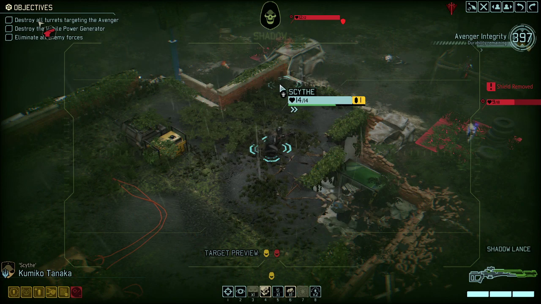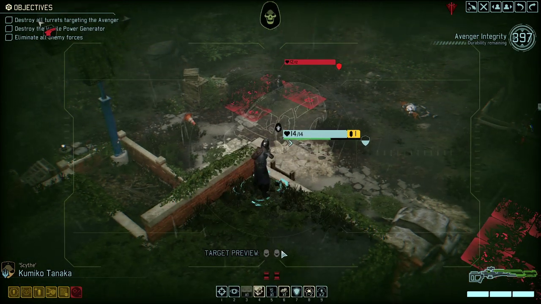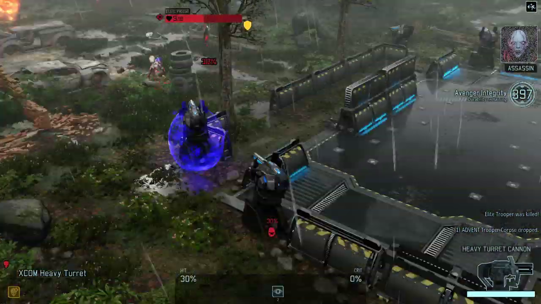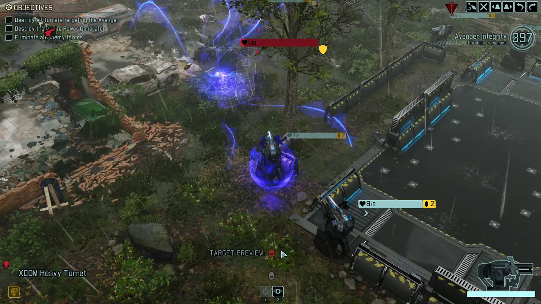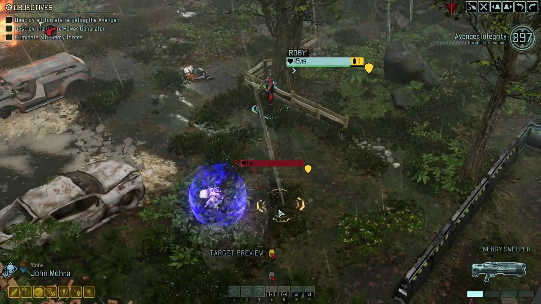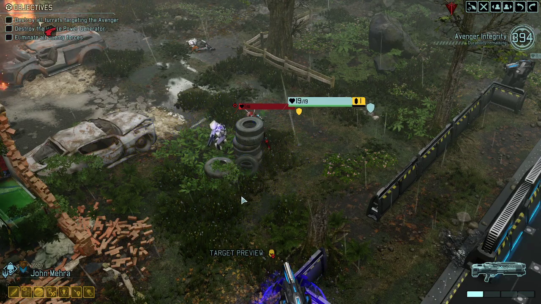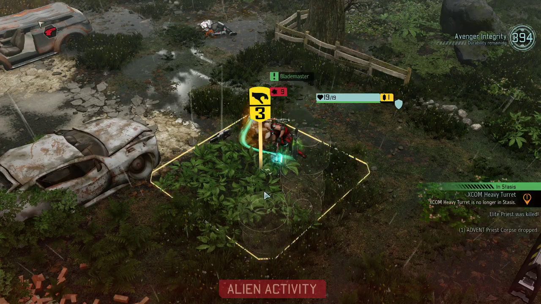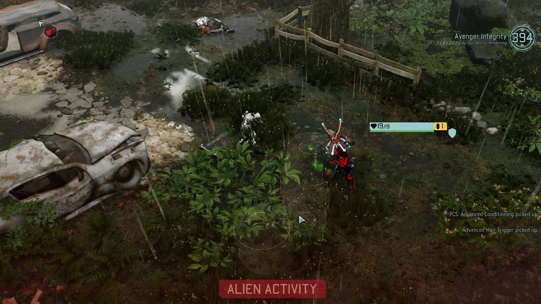Good. First part of the plan worked like a charm. Second part of the plan worked pretty well. Let's get rid of his cover. Well, or just kill him. We're moving right next to him so that the Bladestorm will finish him off. There we go, good job. Advanced hair trigger and advanced conditioning, okay.